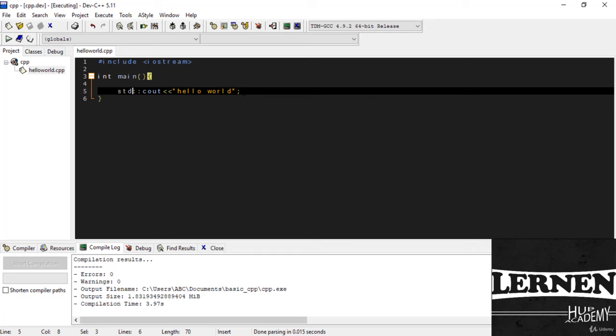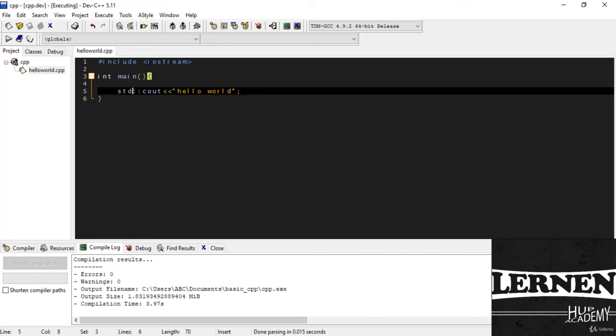This statement has three parts. First one is std::cout, which identifies the standard character output device. Usually, this is the computer screen.